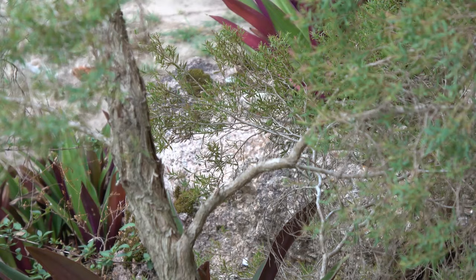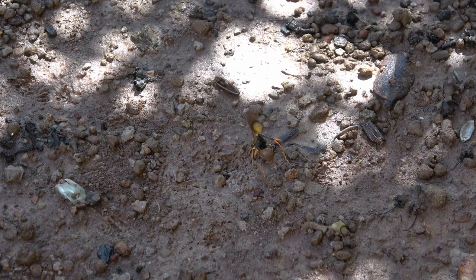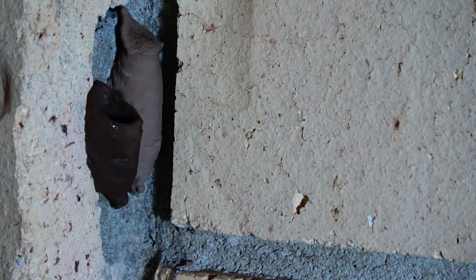After mating, the female builds her nest of mud or clay rolled into a ball that she collects from a mud puddle or a creek bank. It has to be just the right mud and she'll work hard to clear a patch just to get it. She will often attach it to a wall and fashion it with her mandibles to look a little like a swallow's nest with a narrow neck. She generally makes one cylindrical cell per day and spends the remaining time leveling or building up her nest.